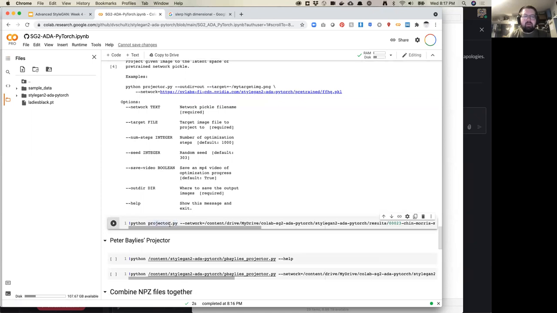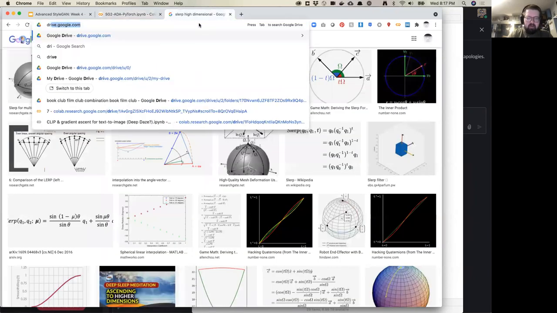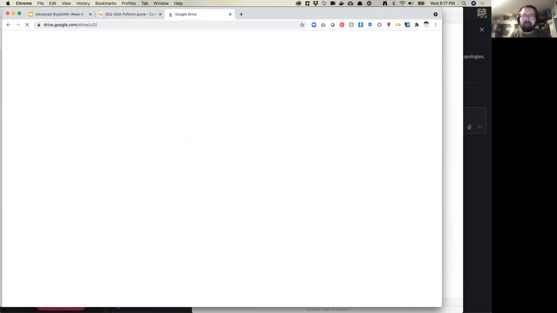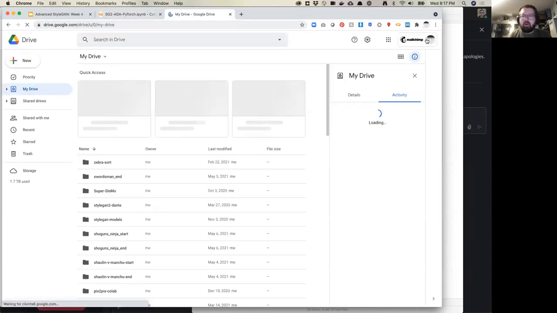So let me show you an example of this in my script. You'll give it your network pickle file. In this case, I would use this. Oops, that is not the right pickle file. One second here, let me find the right one. That's for my other demo.